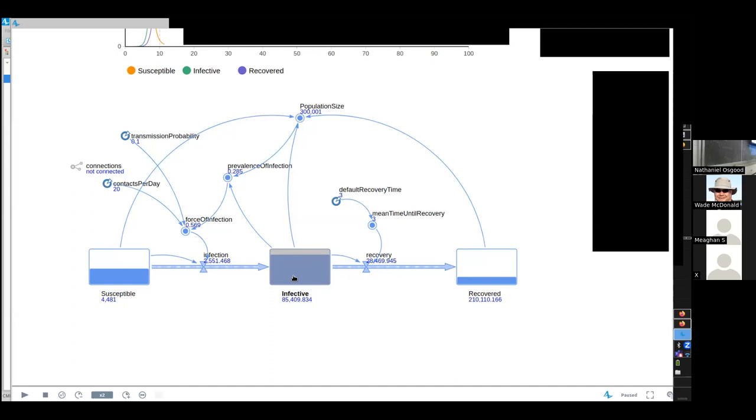So if we multiply R0 by 1 over R0, what do we get? 1. So at the point that these two flows are equal, how many people does a given infective infect over the course of their illness? 1. And the argument I gave last time, the analogy, the metaphor, was that of a relay, a baton pass, right? I'm sick.